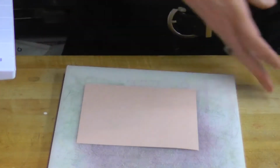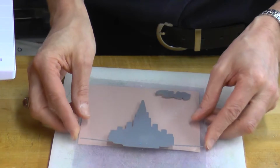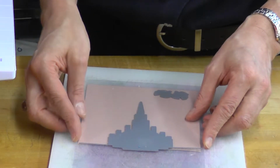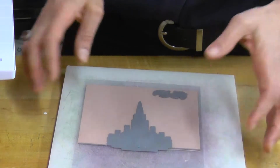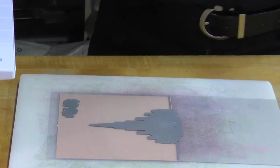I have my pink cardstock already cut to size. I'm going to put it on my board, and then I'm going to place the end of the cardstock where the fold line would be. Now I've already kind of trimmed it so it would have a little bit of the white background showing, and now I'm just going to run this through my machine as well.